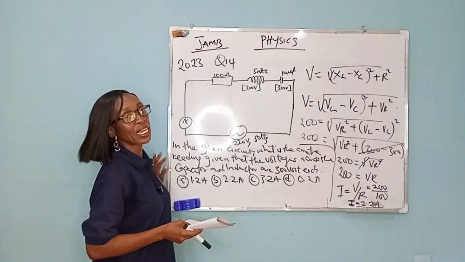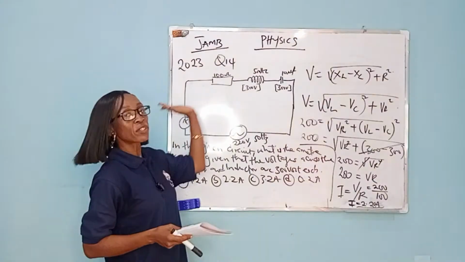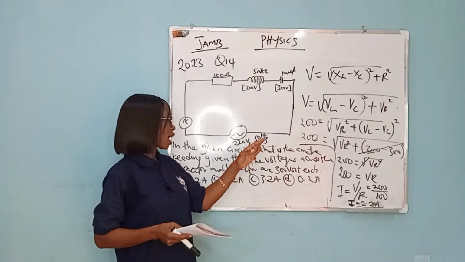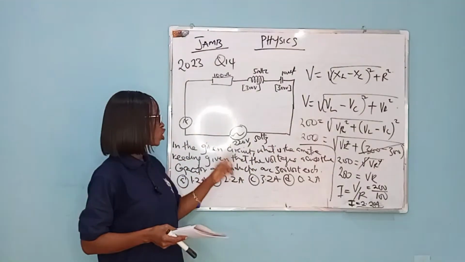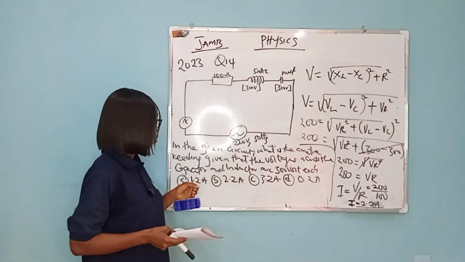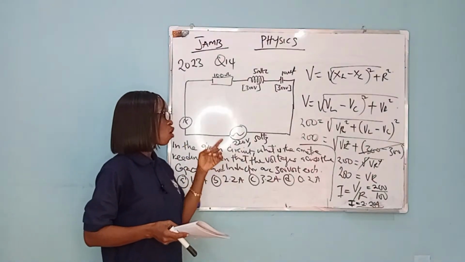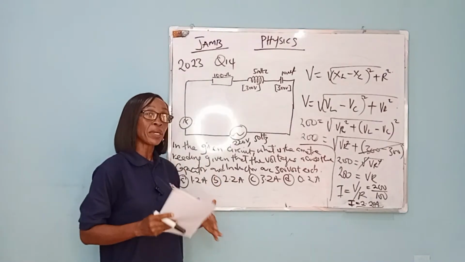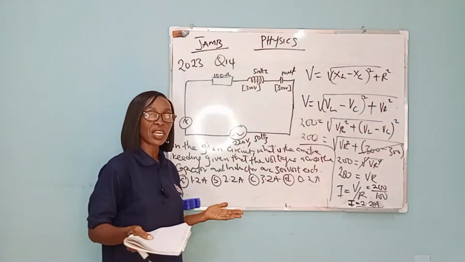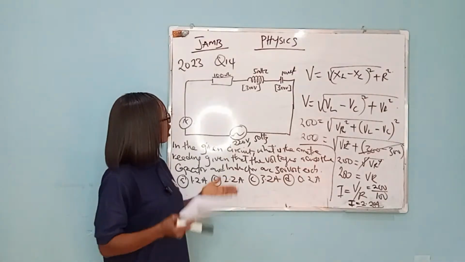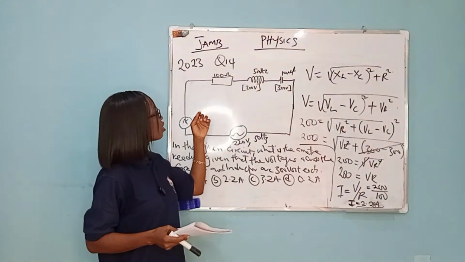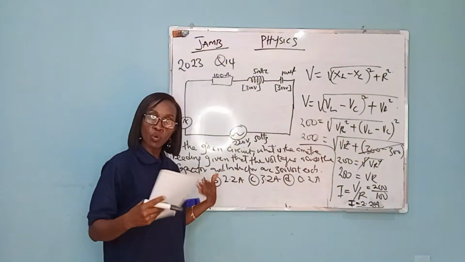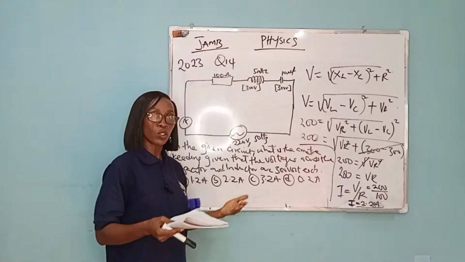Let me go over it again one more time. This is the diagram given to us from the question, and we are asked, in the given circuit, what is the ammeter reading, given that the voltage across the capacitor and inductor is 300 volts each. I said this question is coined from impedance. And what is impedance? It is the opposition offered by the resistor, inductor and capacitor to the flow of an AC current through them.